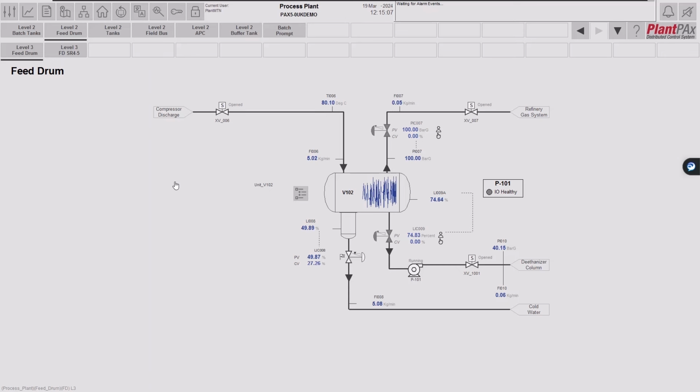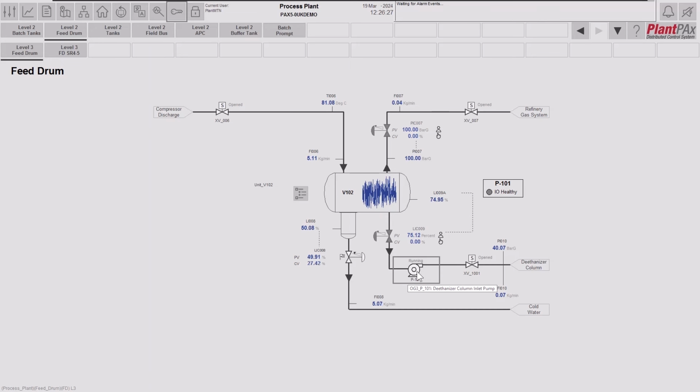So let's finish our introduction into some key features of the library of process objects and the PlantPAx HMI framework by looking at some of the statistics that you can collect for pumps and motors and variable speed drives and valves in the PlantPAx library, and at the command confirmation features that are available for devices that you can command in the library. So for each motor, variable speed drive and valve, you can choose to add a statistics object if you wish. You access these statistics objects from their faceplates.